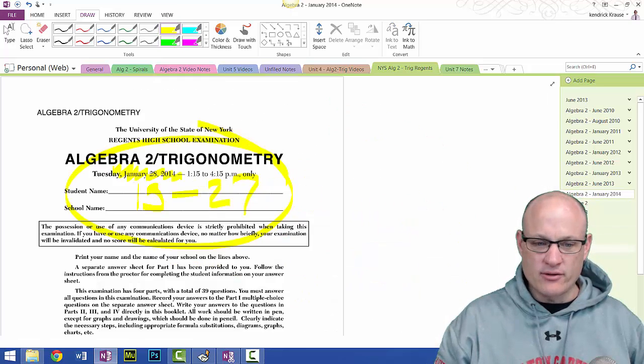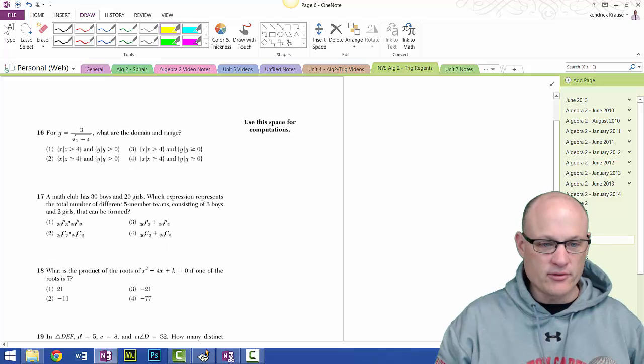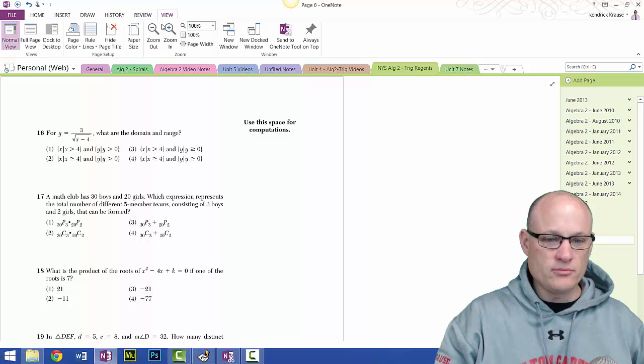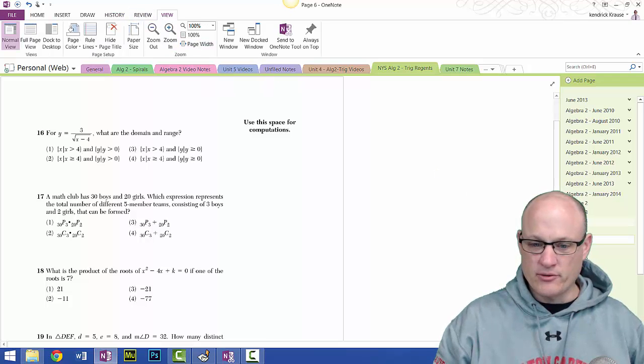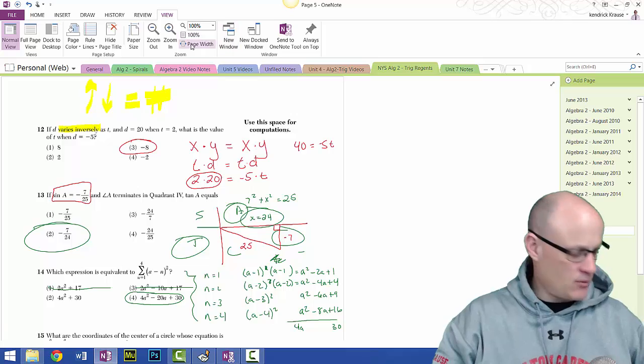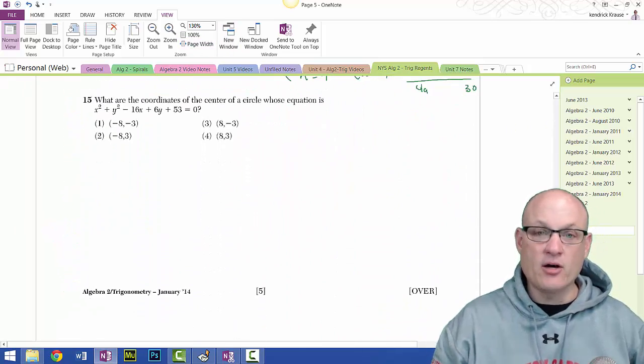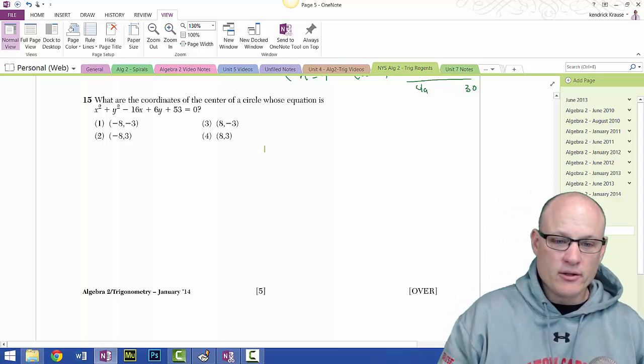I think we're on page 7. Nope, page 6. Yep, there it is. Oh man, I'm on the wrong page. I got one problem left on this page. Alright, there's my work from the last stuff. Let's get going. Let's get rocking. I can't use that.